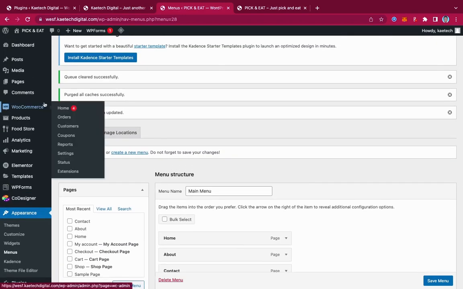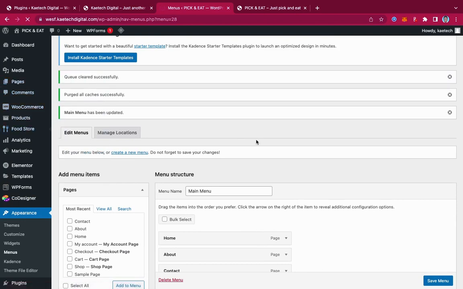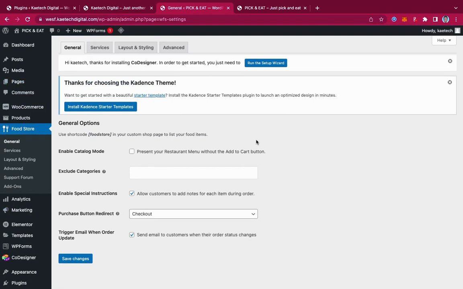Now let's go to full store over here, click on general over here, and then let's see. Okay, so this is the general settings over here. So we will use this shortcode to create our menu. Okay, and that is what we're going to do. So to do that, copy the shortcode over here, click copy it. Okay, so just copy it to the clipboard.